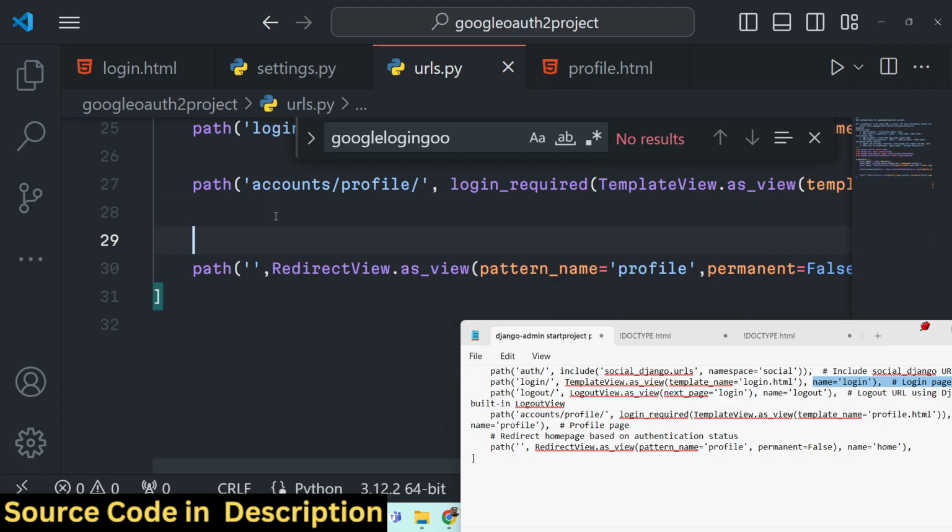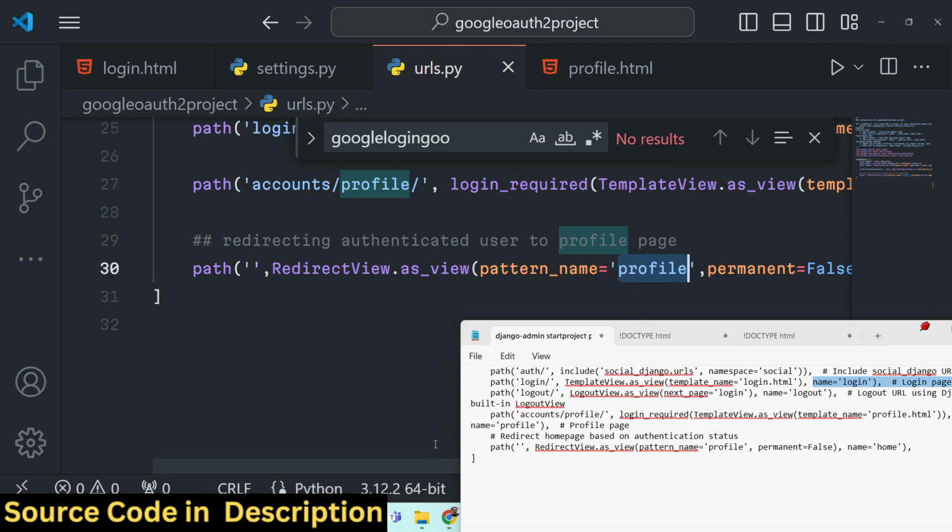This code redirects the authenticated user to the profile page based upon whether they are logged in or not.